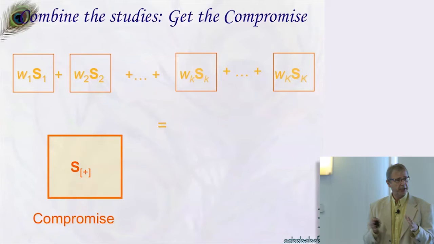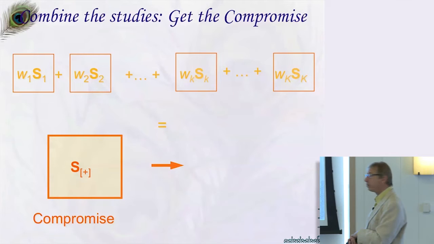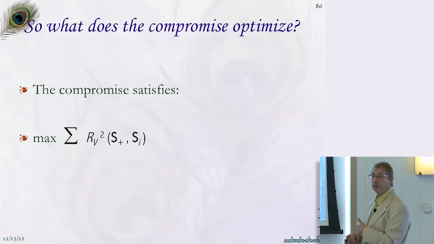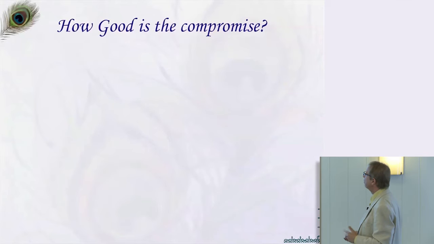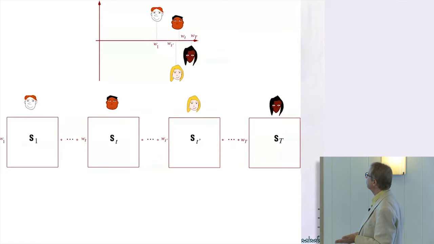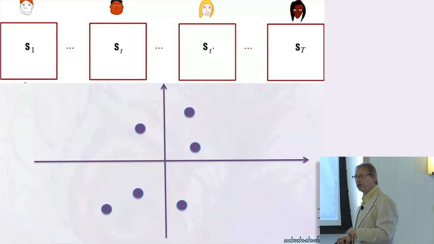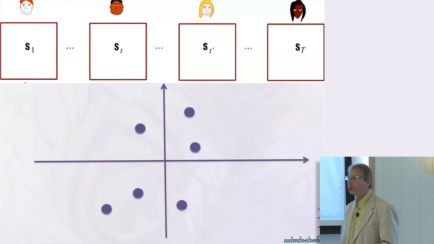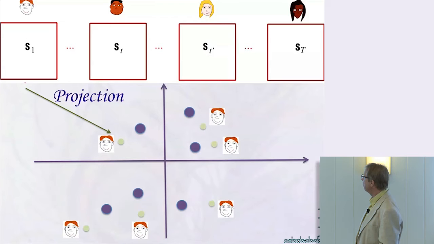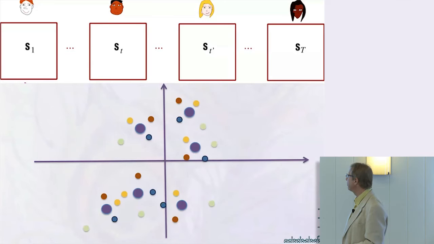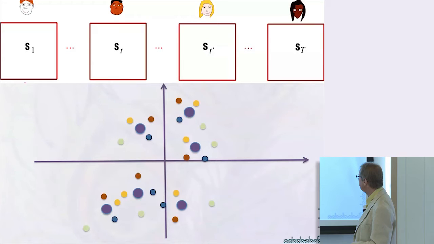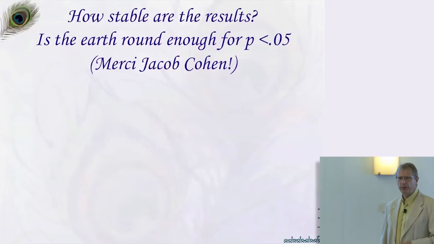We scale the weights to one and form the compromise — the best correlation matrix we could find. We then do another PCA of that compromise to see what's going on in terms of the ROIs. We maximize similarity across matrices. To assess how good the compromise is, we can compute explained variance. Having obtained the common structure, we can project every individual participant into that same space to see their individual factor scores and identify regions of large or small variance.